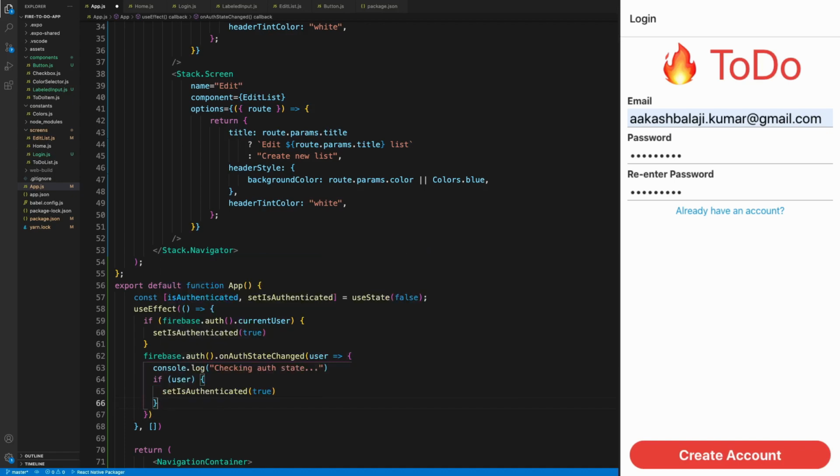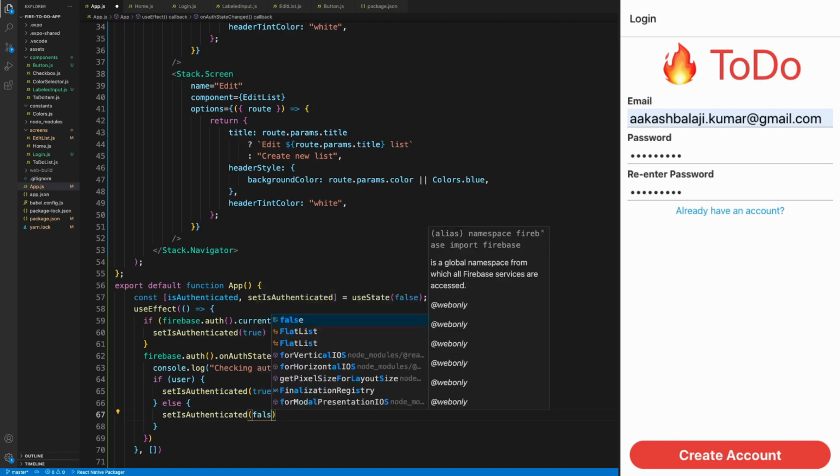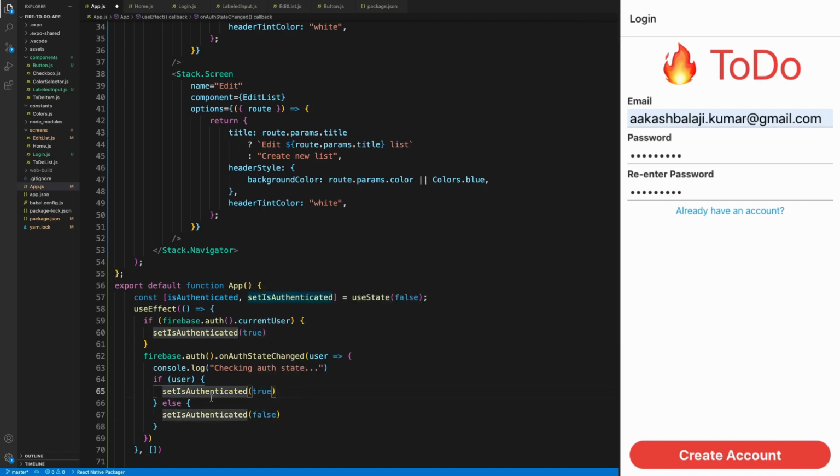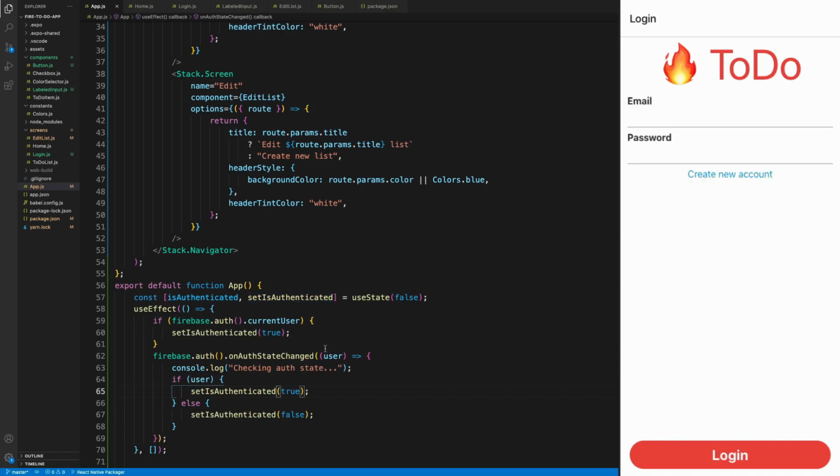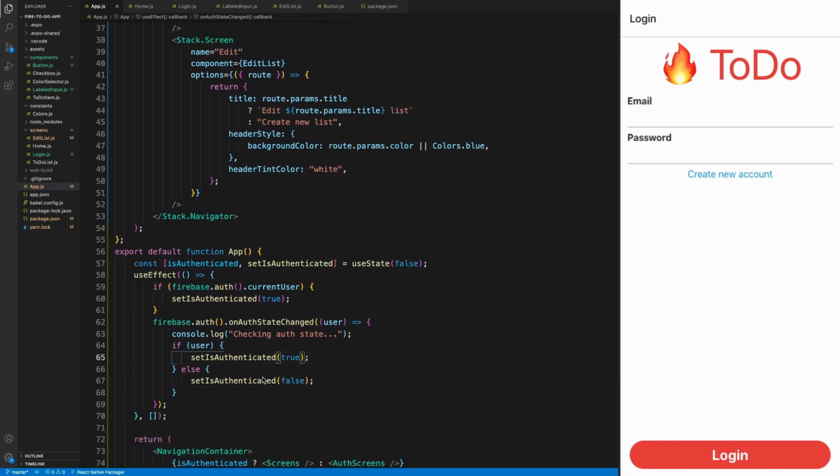Else we'll set it to false. That means there is no user. That means someone probably logged out. It called this. And if they're logged out and there's no user, we don't want them to be able to access the app. We'll let everything reload. Again, we come back to the login page because we're not logged in quite yet.